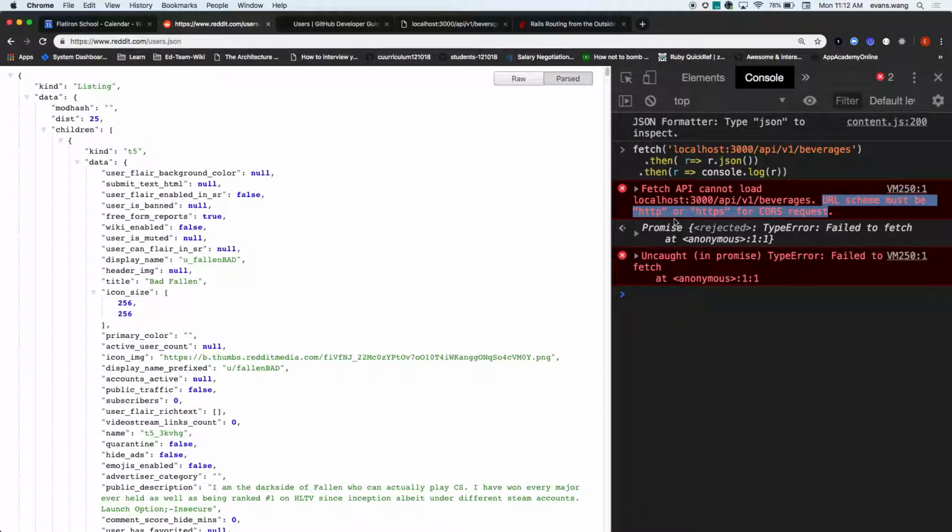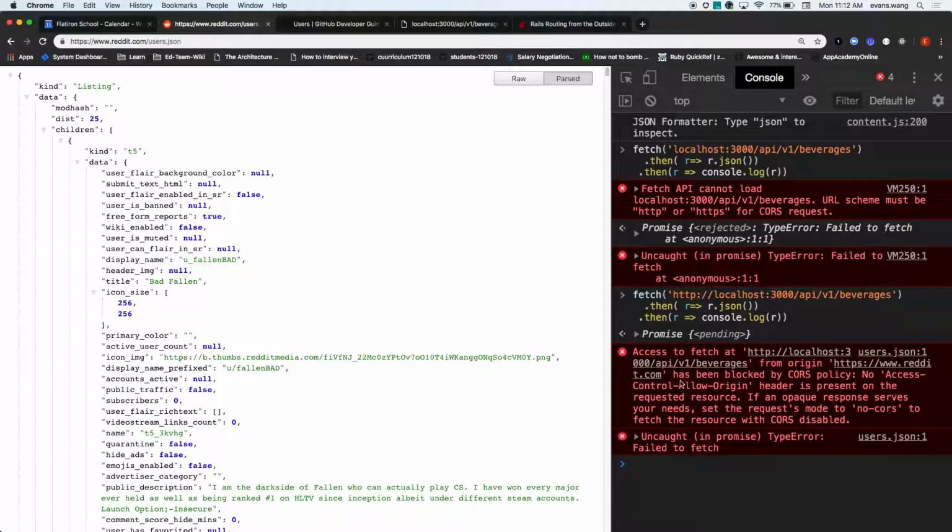Right? This error look familiar? Well, not really, but I kind of told you it was going to happen. Cool. Access to fetch is blocked. It's been blocked. Something about CORS. No Access-Control-Allow-Origin header is present on the requested resource. Weird. Weird. Let's do this. This is what domain?